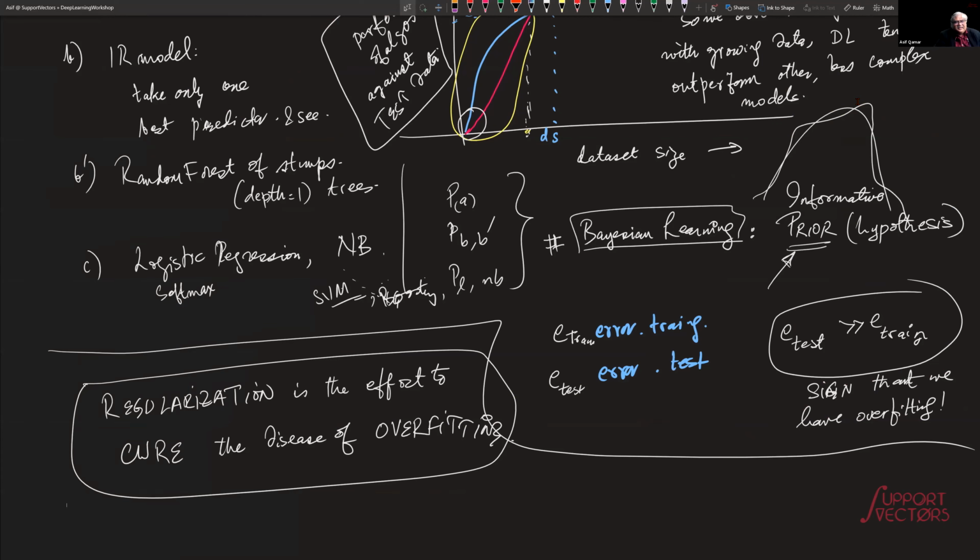If it doesn't exceed, if they're more or less the same, or occasionally you notice that your training and test errors are pretty much matched, then the only thing you can say is that you have not overfit. You might have underfit, but you have not overfit. You might have underfit, or you might have just hit the nail on its head. You might have made just a perfect model.